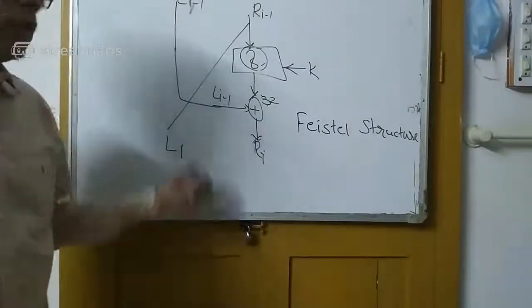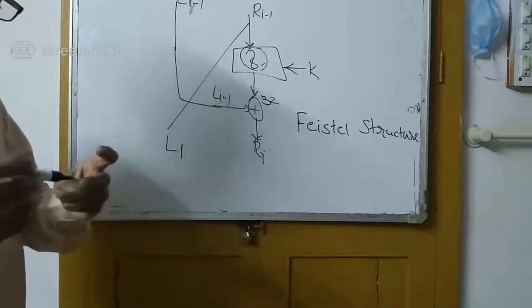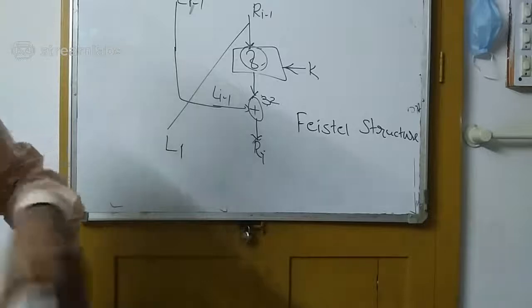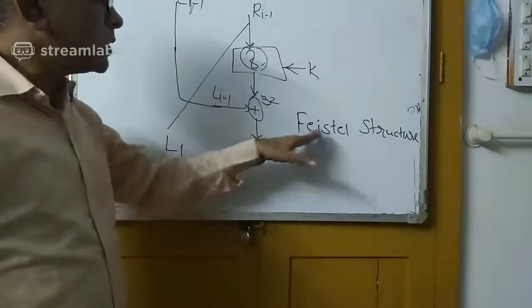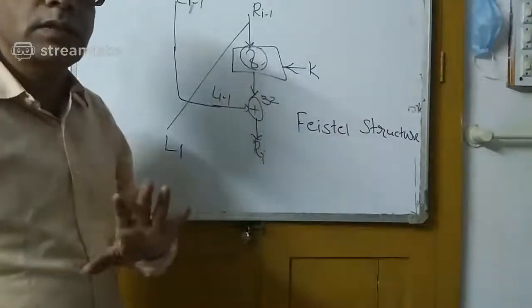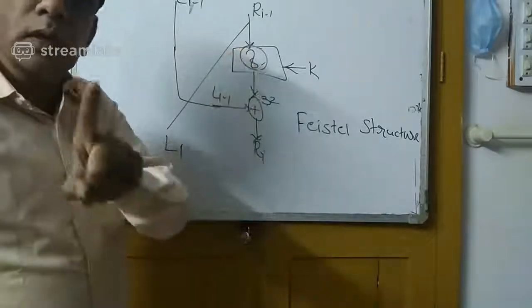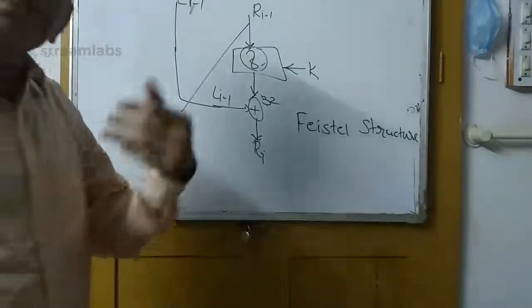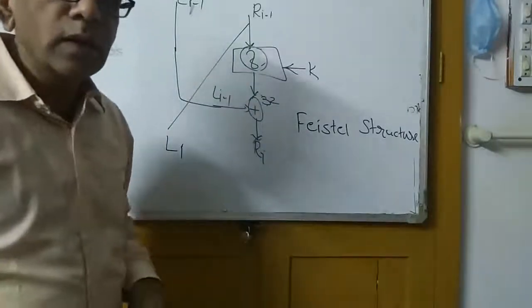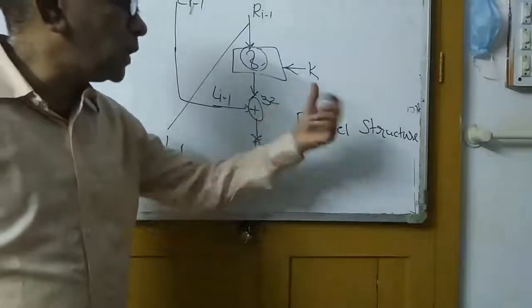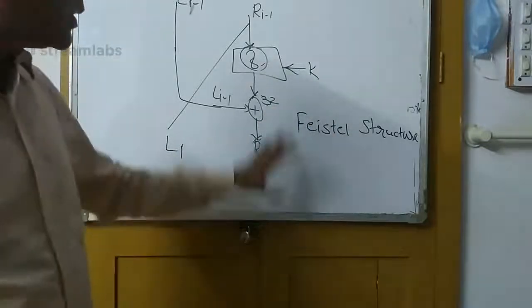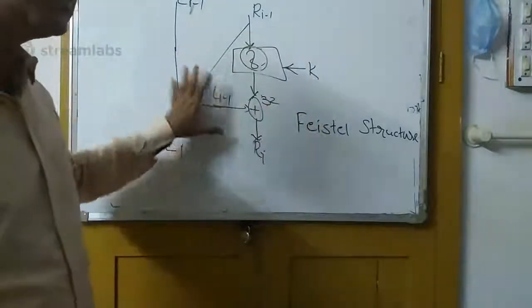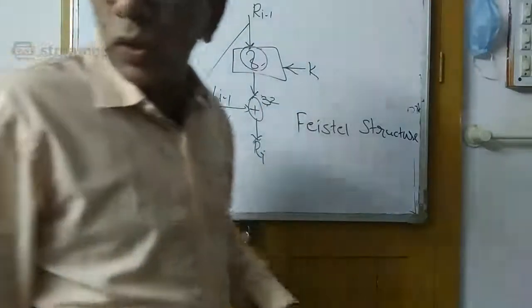Or sometimes the expected question, question number 2 of your question paper, is on DES: explain DES. Most of the time, if you see the question papers, question 2 is nothing but explain DES. Sometimes they insist you to explain the Feistel structure, which is again nothing but an explanation of DES only, where you explain what is happening in those 16 rounds.